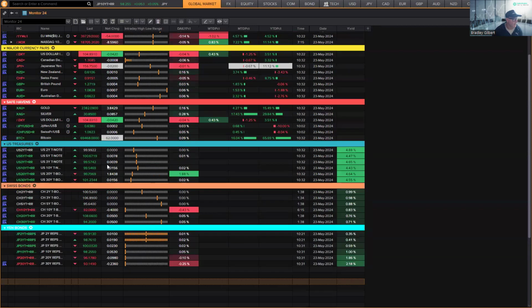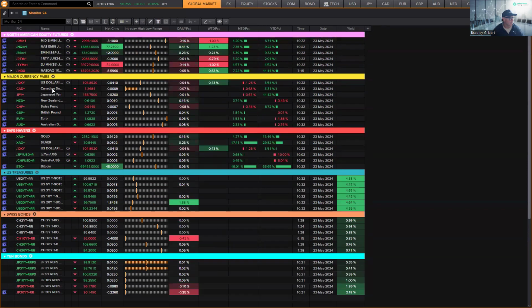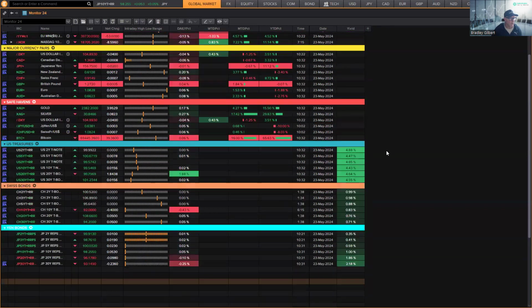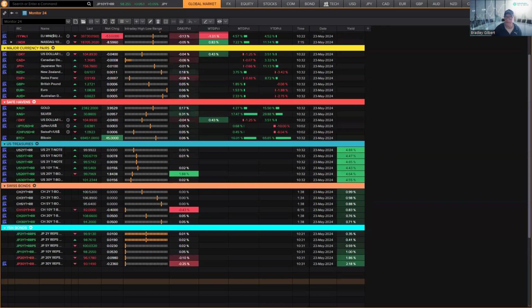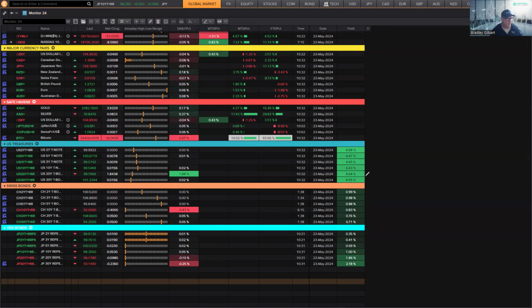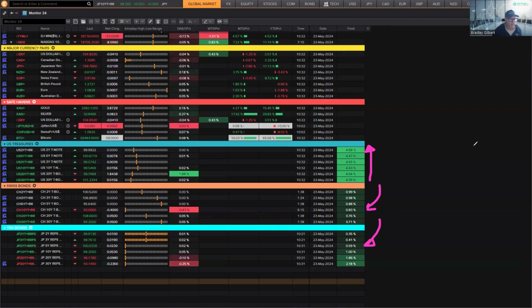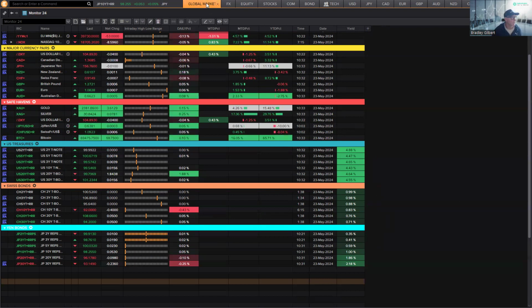Okay, so then you've got your bonds here, right? And you can start to see, you may even have the yen crosses, but if you've got dollar Swiss, whether it's the safe havens or the other instruments, on a long-term perspective, if I was looking at that and I didn't have any idea about what was going on, and I told you that interest rates were a key driver of currency strength and or weakness, you can see the US treasuries are going up much greater in relative terms than the Swiss and the yen bonds. And you might be thinking to yourself, wow, that's interesting. Wish I had seen that before.